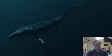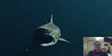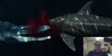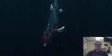Oh, we're getting down into the dark now. It's hard to see anything. Looks like Mosa is returning to the surface. Ooh! Oh, damn! It had a quick attack on the tail. Oh, here we go. Oh! Meg's got him by the snout! At least he didn't take the snout. That would have been the end of it. Come on, Mosa, you can win this. Oh, okay, you're only missing half a flipper, so you still got some of it.